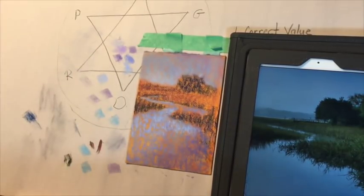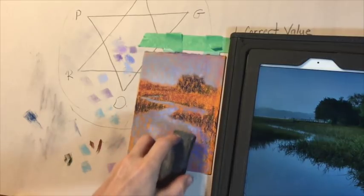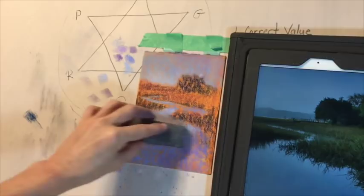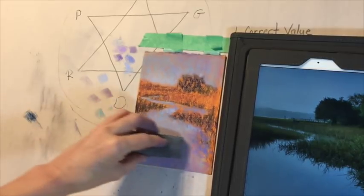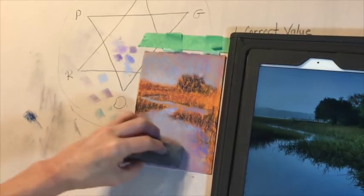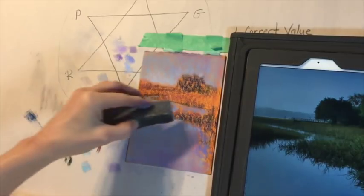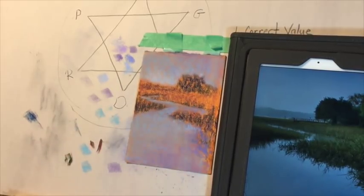Okay, so maybe let me see about blending this water maybe just a tad. But this is going to give it a softness. All right, so we're getting a soft sky, some soft water, and I am going to add more marks to the water. Now I'm just turning this on its corner, kind of doing a little blending. All right, and again, this is going to get covered up with some grasses and things.